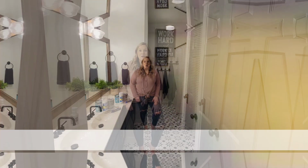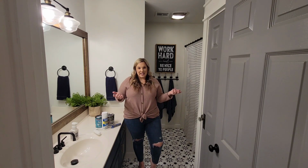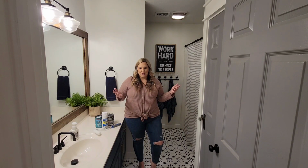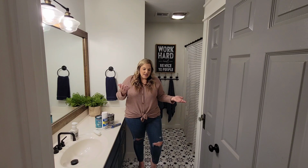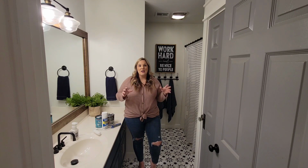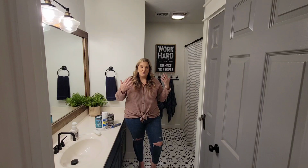All right, so the moment I'm sure you guys are all waiting for is whether or not I would do this again. And the answer is yes, I would. Stenciling and painting this tile floor made such a huge difference in this overall bathroom refresh that we decided to do. It brought in this character and whimsy that I wouldn't have been able to do because we weren't ready to rip out the tile. So I was able to, like I said, transform this space for a fraction of what it would have cost to rip out the tile.